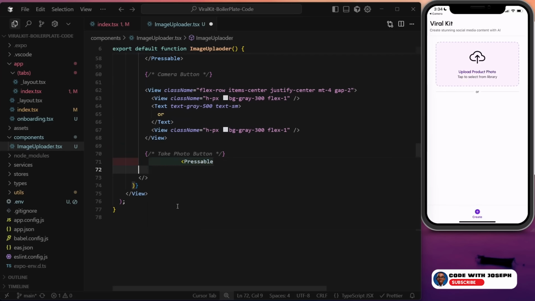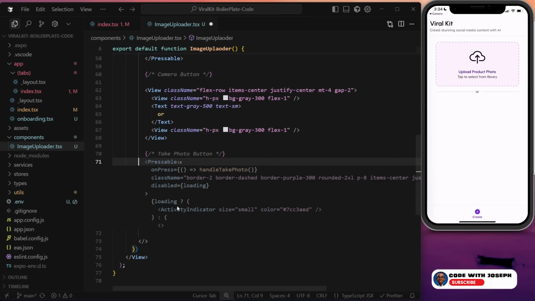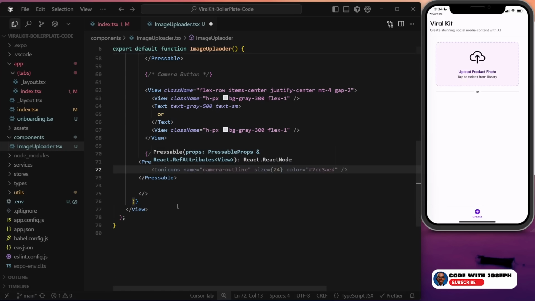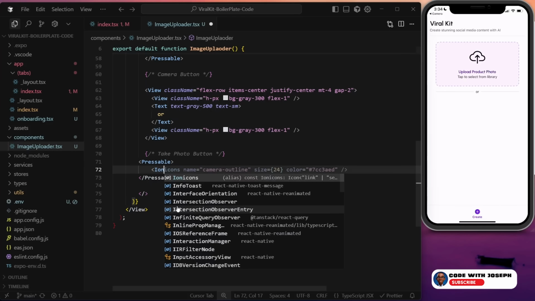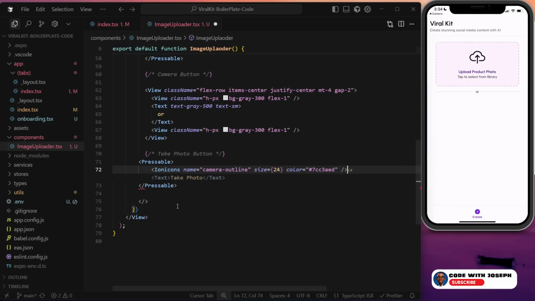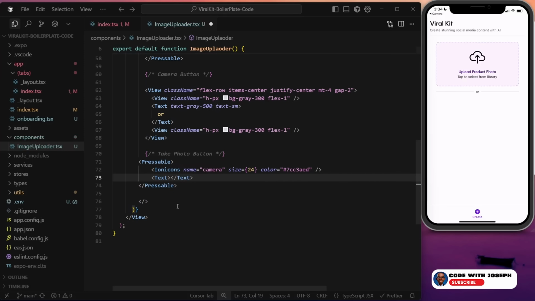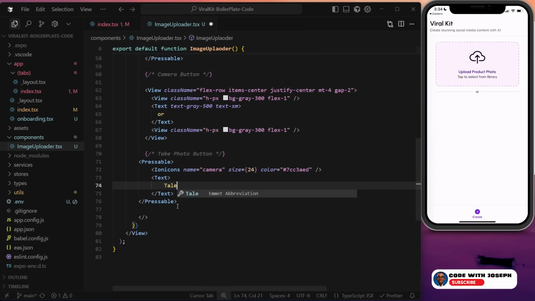So after this, right, I'm going to say pressable. Alright, then inside of this, I'm going to have ion icons, going to be size of 24. So after this, we're going to have a text right here. It's going to say take photo.